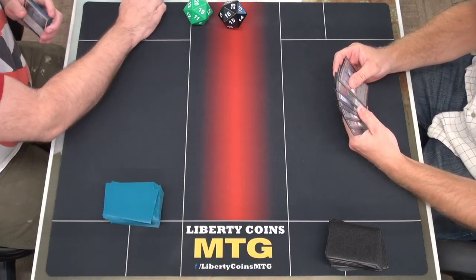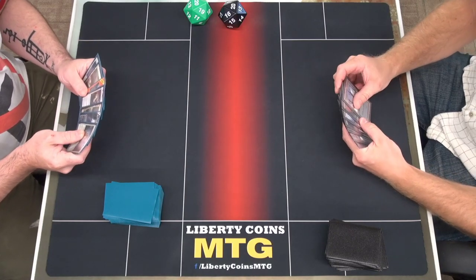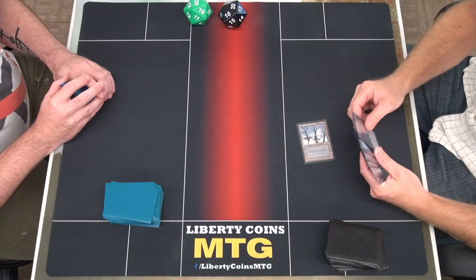Welcome to round one here at Liberty. John Mark versus Canyon. Canyon's on the play. We both kept seven. Snow-covered Swamp and an Eye Twitch.